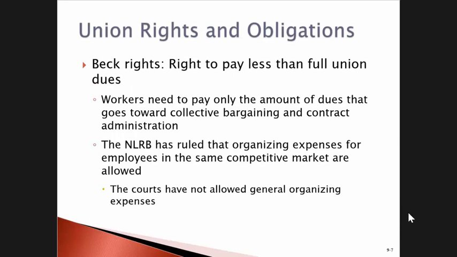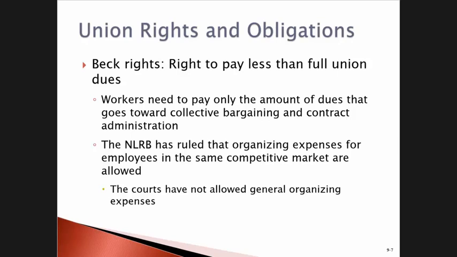Another important piece of the union rights and obligations is something called Beck rights. Beck rights are the right to pay less than full union dues. So some people who work in a company that requires them to join a union are not interested in being a member of the union. These workers need to only pay the amount of dues that go toward collective bargaining and contract administration.